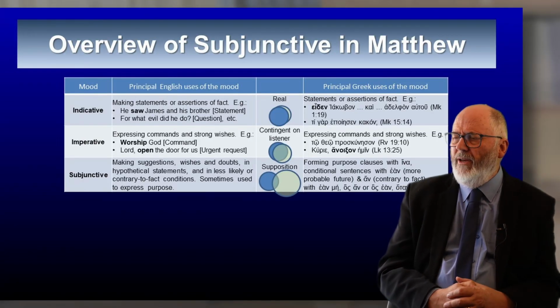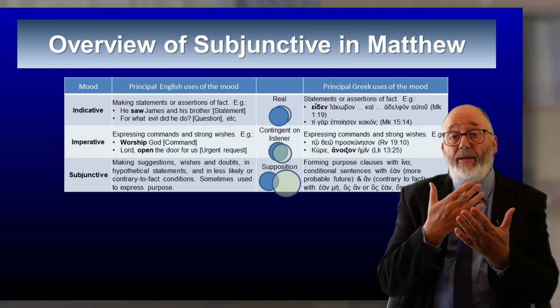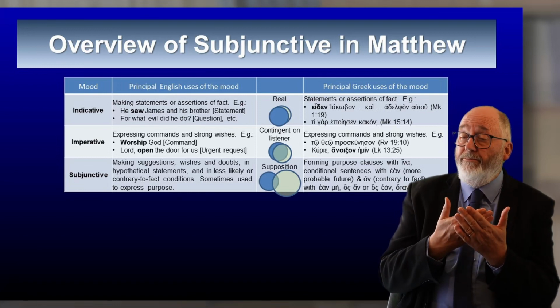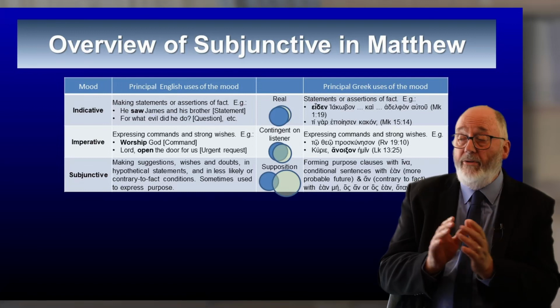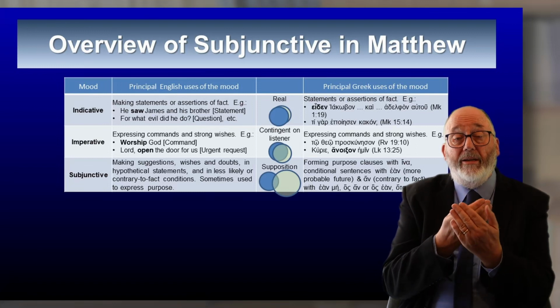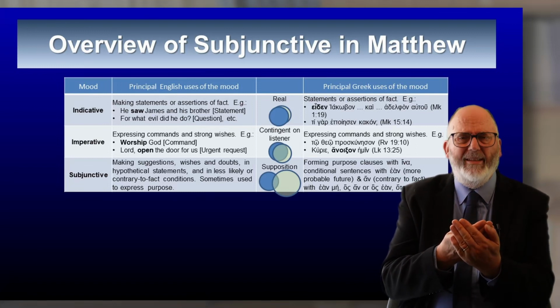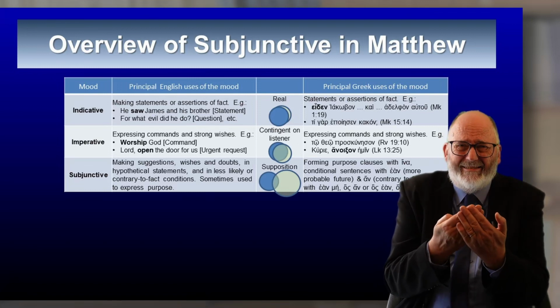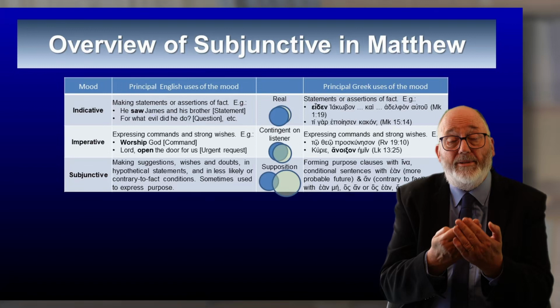Now that we have looked at the ranges of the use of the subjunctive mood in the Gospel of Matthew, can we step back a little bit and ask ourselves, well, is there one thing that sums up a subjunctive mood? Does it make sense to us? Well, in this diagram, I would like to draw your attention to the overlapping circles. And I have compared the English indicative mood and the Greek indicative mood. And between the English and the Greek, there is a lot of overlap in the indicative mood. Similarly, in the infinitive mood, there's not quite as much overlap, but there's pretty much substantial overlap.